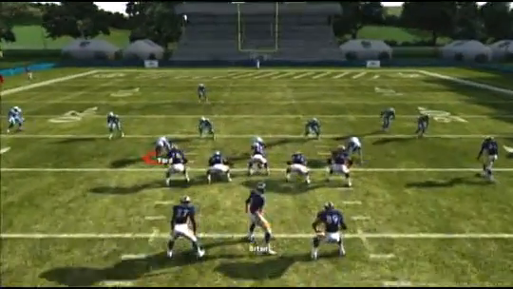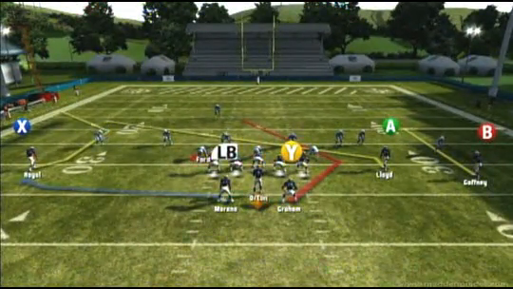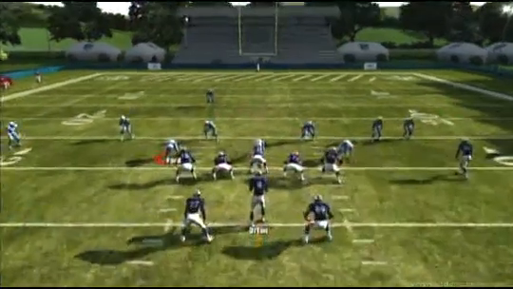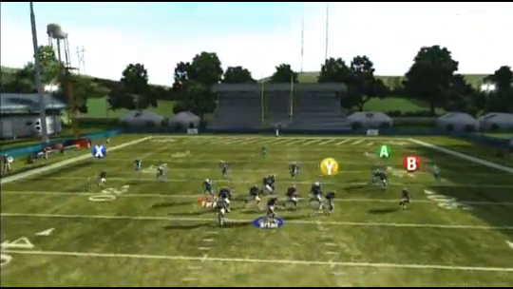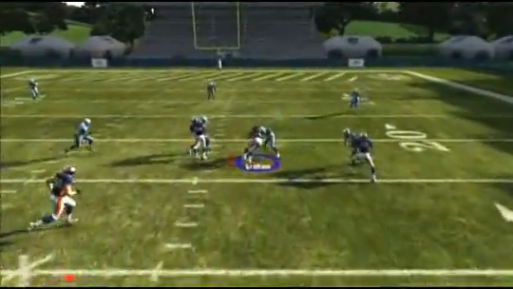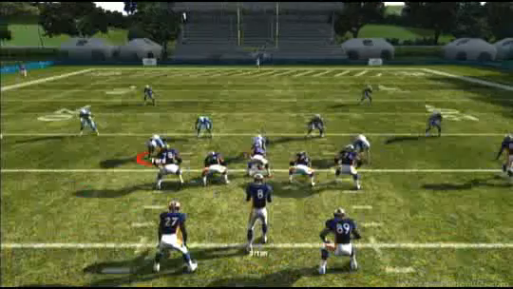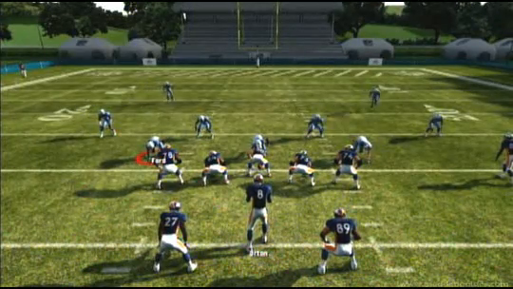So let's do the same option again as far as the setup goes, and that's to hot route the slot receiver on a slant to the inside. Take control of this receiver right here, motion him to the inside, make sure it's zone coverage, and then snap the ball. And there you can kind of see how open he gets, that he was able to make the catch. If he's able to make the catch, you're going to wind up picking up 7 to 8 yards.